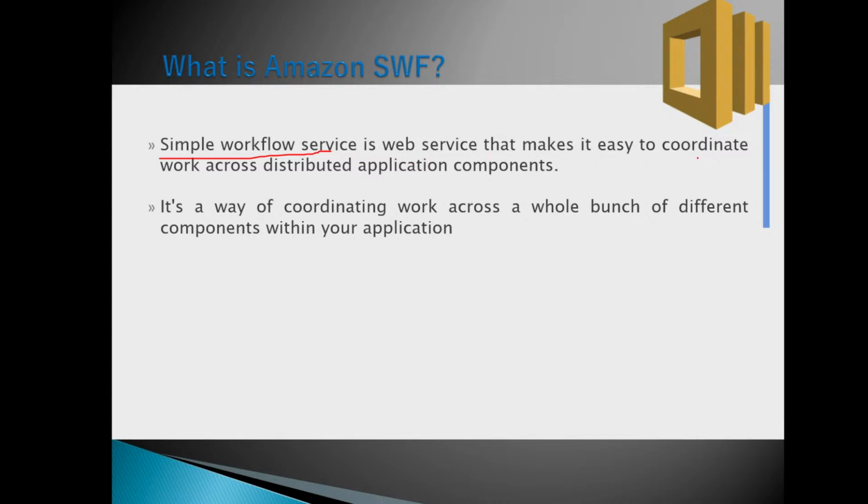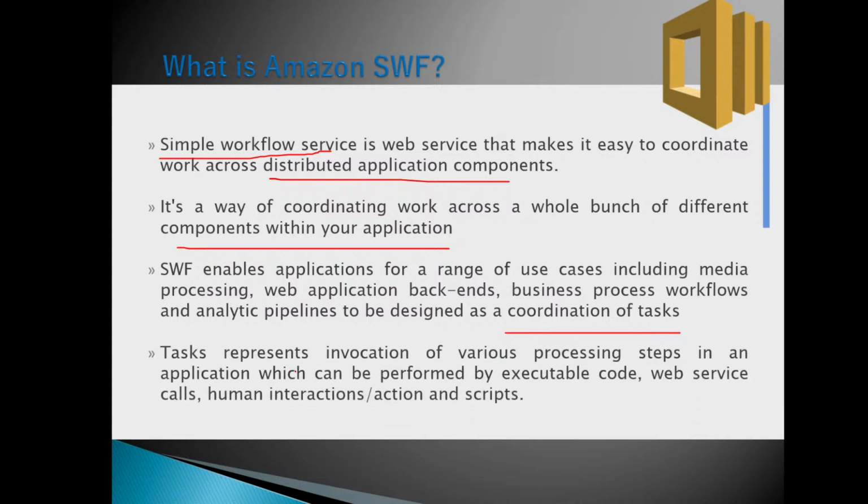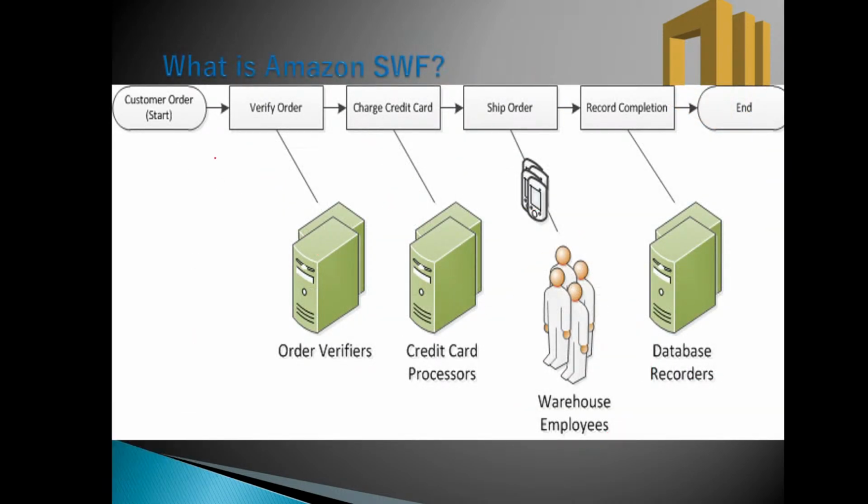Simple Workflow is a web service that makes it easy to coordinate work across distributed application components. It is a way of coordinating work across a whole bunch of different components within your application. SWF enables applications for a range of use cases, including media processing, web application backend services, business process workflows, and analytical pipelines, to be designed as coordinated tasks. Tasks represent invocations of various processing steps in an application, which can be performed by executable code, a web service, or a human. So if you have created this workflow, this task will be done by a machine, this task by a human and marked as done, and this task by a machine again. This is called SWF.